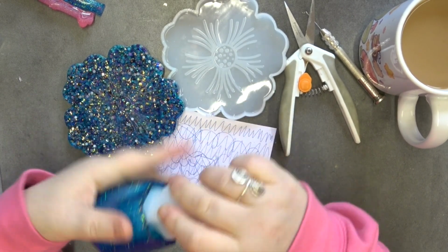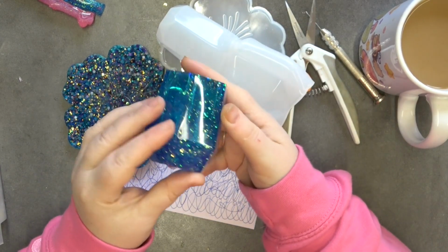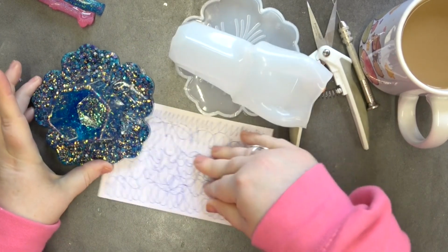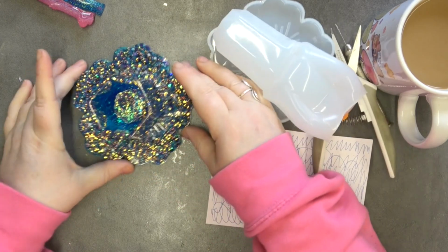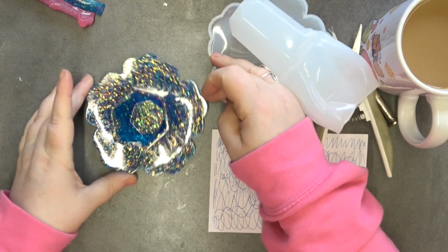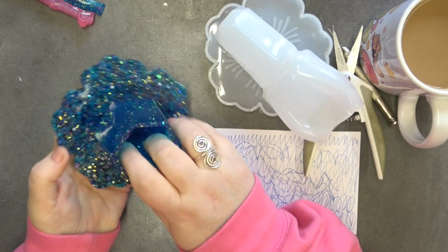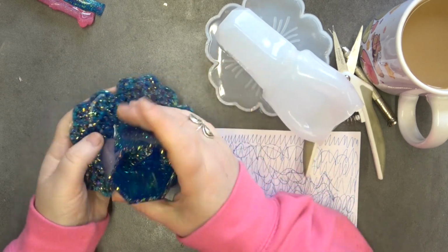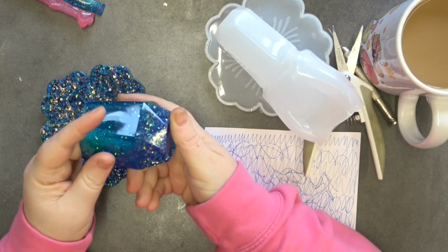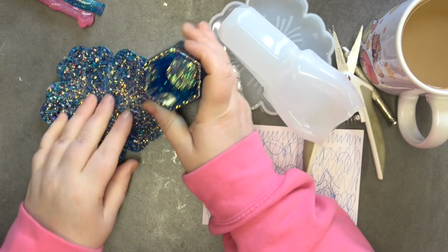Oh, I'm loving that colour. How beautiful is that colour? That colour is just amazing. I mean, you could have it with that, couldn't you? Oh my goodness, how gorgeous is that as a glue pot? If you glued that on the bottom, that is just so beautiful. Oh, that's given me some ideas. That has definitely given me some ideas. Absolutely gorgeous, gorgeous glue pot. Loving that glitter. Absolutely loving the colour.